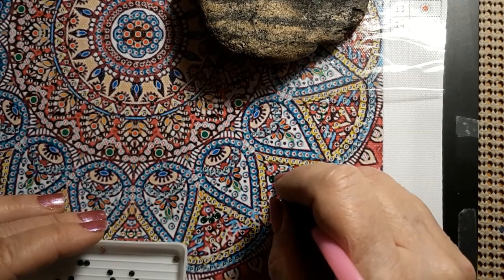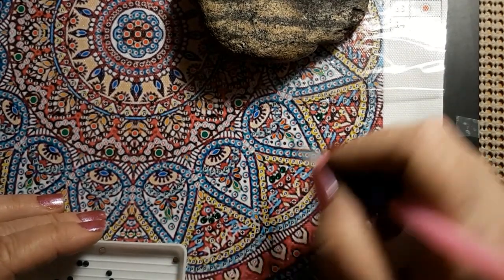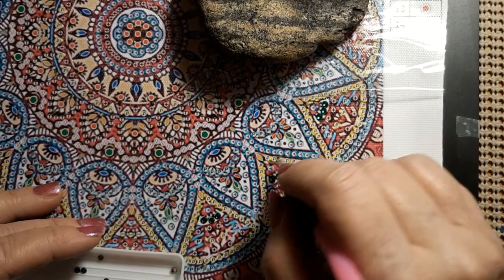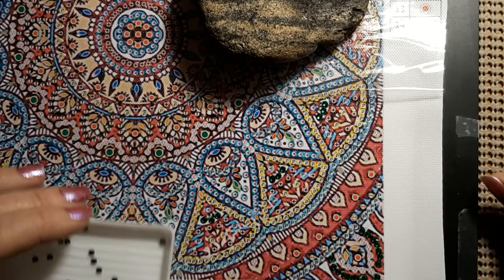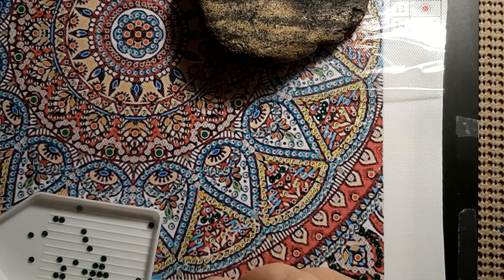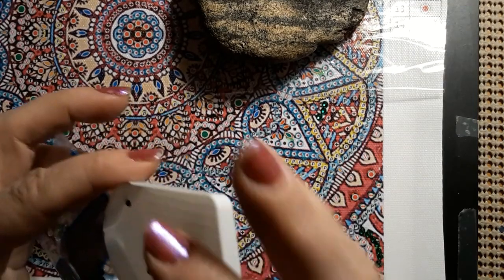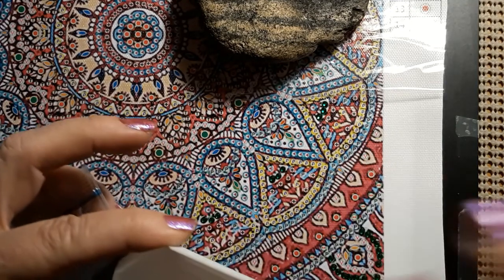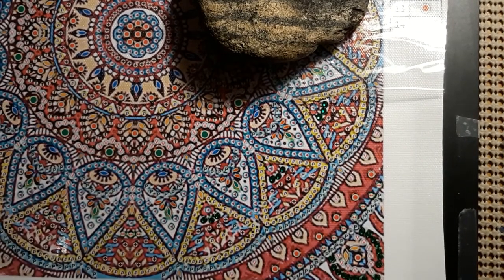But I just thought this was a beautiful, beautiful mandala. I just love it when it's diamond painting. It didn't work out so hot when I was doing it on cross stitch, so I'm looking forward to this working much better. It's different. I don't know how to explain it. It's like shaded. So you have to do every part shaded. Not like this, you know. It's all those separate drills. You know what I mean? It's different. But I like it better on diamond painting.